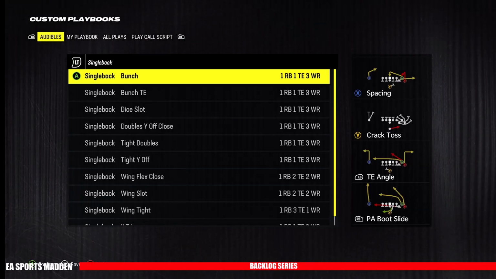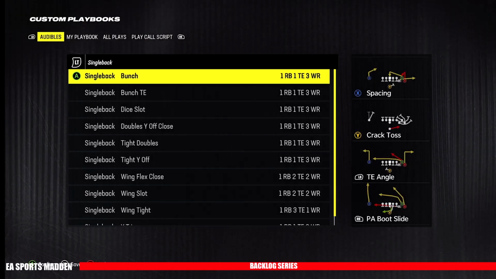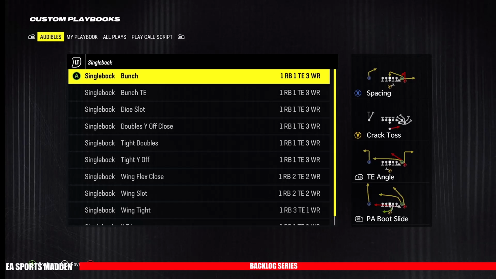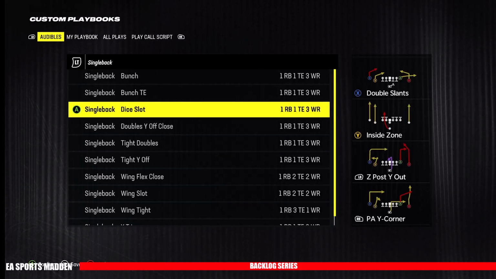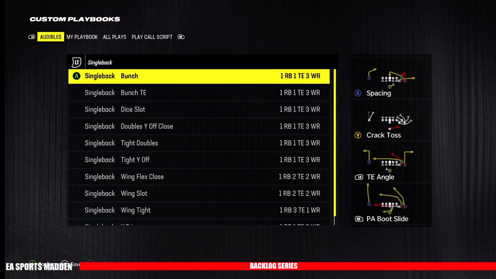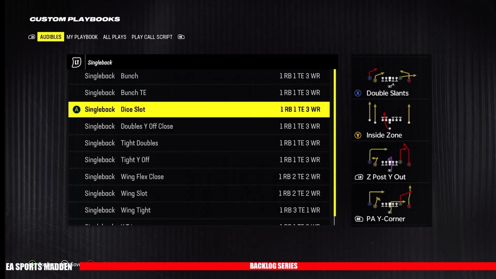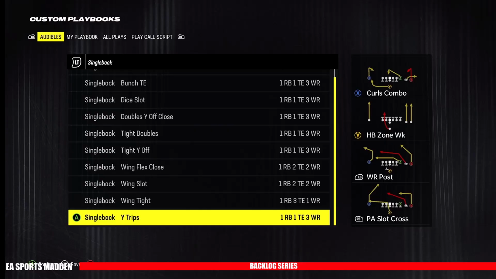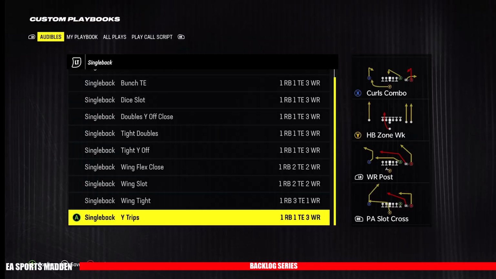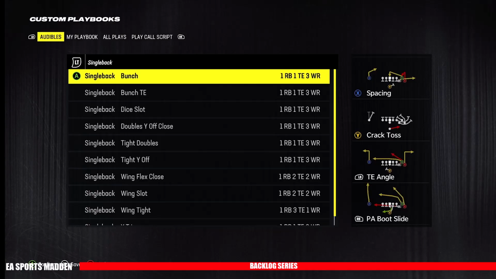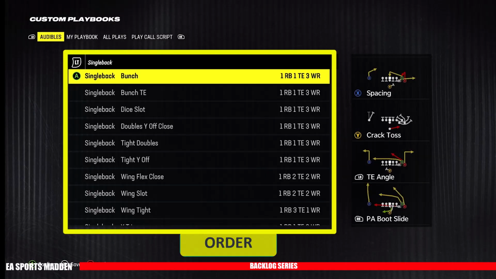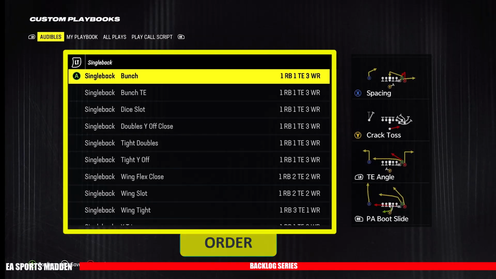That's in your playbook. So you see bunch tight end, but you notice you don't see the wide trips, which would come before the dice slide, because this is in alphabetical order. And that's fine. I don't have a problem with that, because I can easily find things because it is in an order that makes sense.